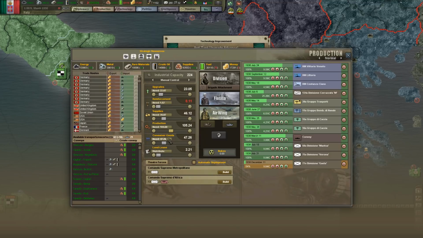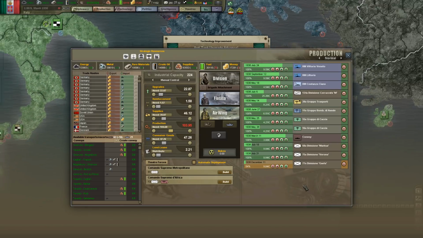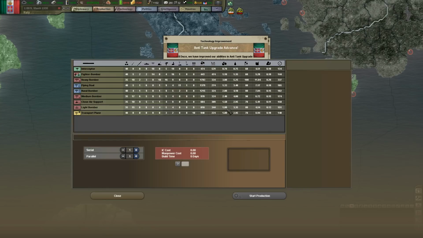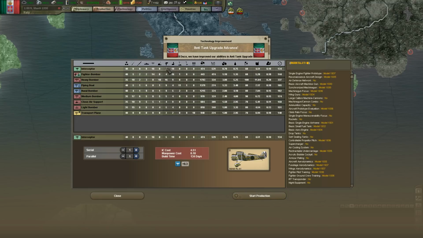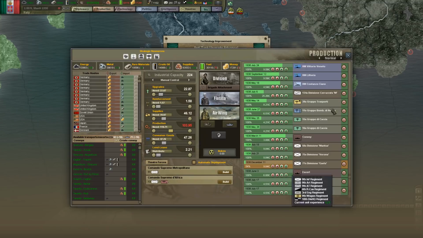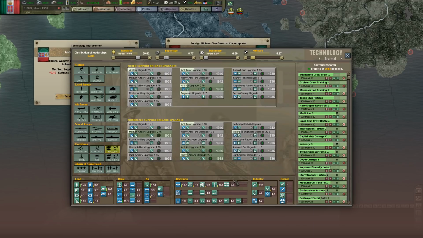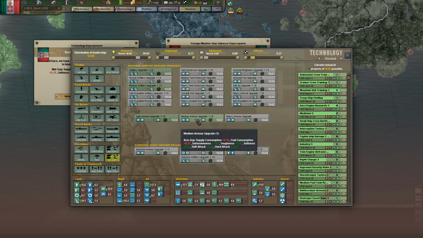Production. About this, whether we should wait on that. Let's go for one more escort right now, and okay, 2 more fighter squadrons. Okay, anti-tank upgrade. I do know I want to do medium instead of light armor here, so we might as well do that.